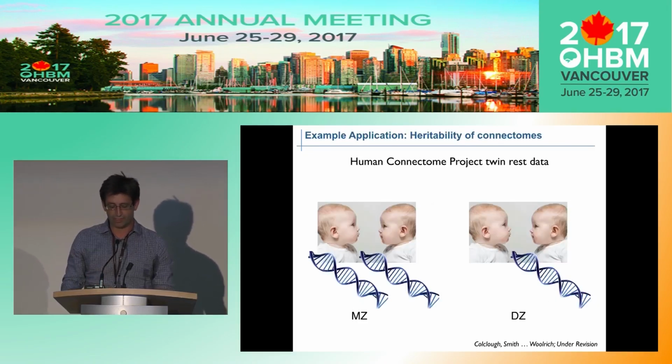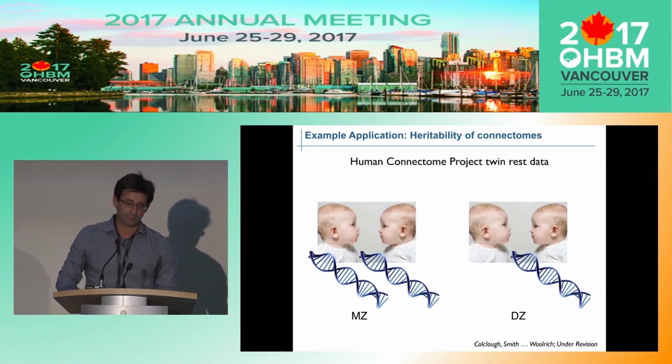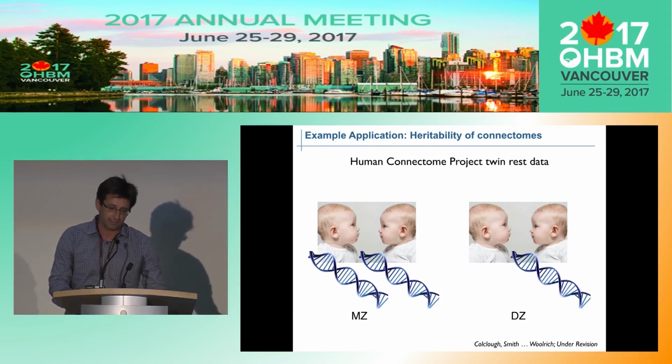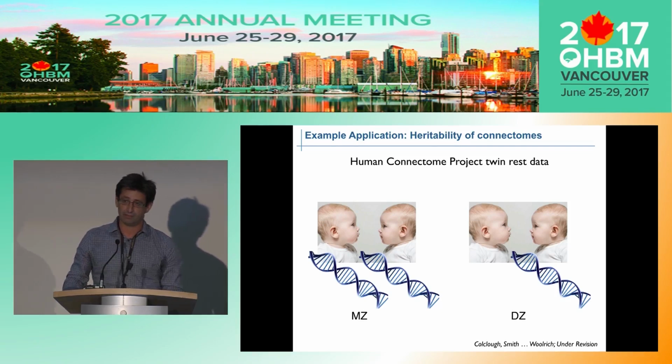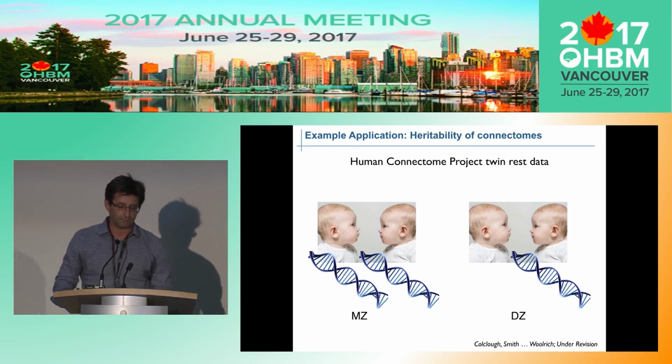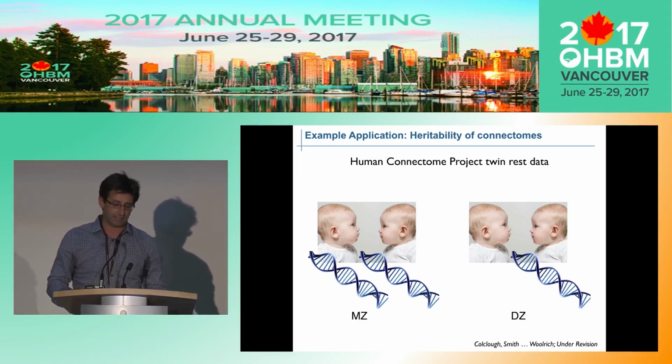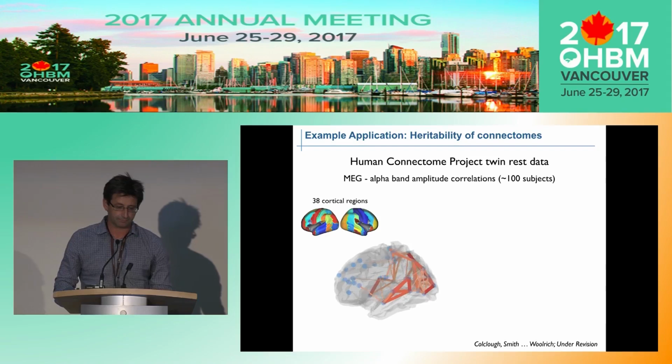So we have used this recently, along with fMRI data, to look at the question of heritability of connectomes, using data from the Human Connectome Project. And the HCP has the benefit of being multimodal, but also having a twin structure in it, whereby some of the pairs of subjects are monozygotic twins, and some of the pairs are dizygotic twins. So what we can do is use the extent to which there's shared genetic material to see how well that predicts the similarity in the functional connectomes.